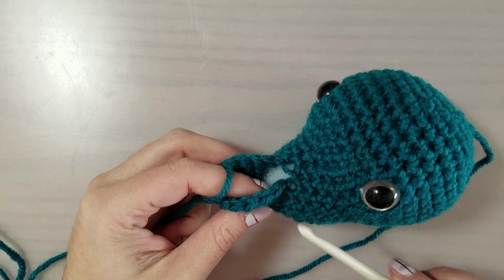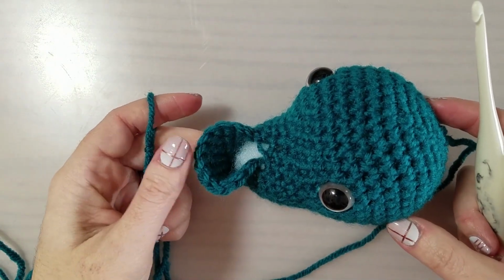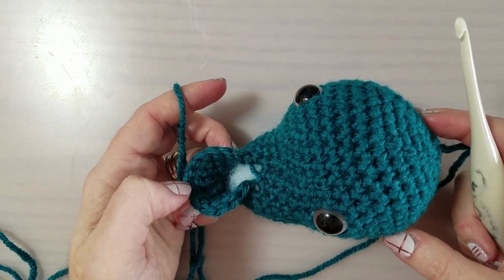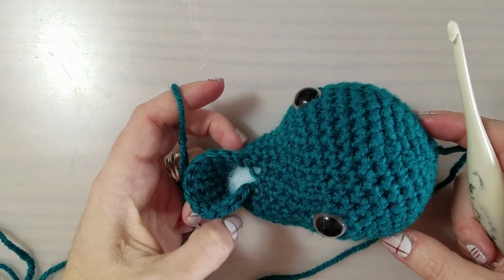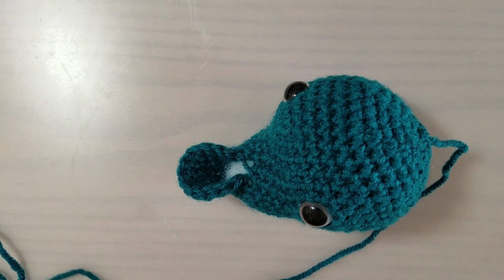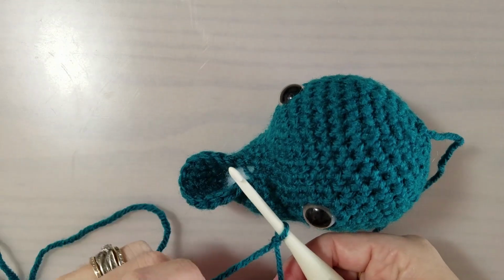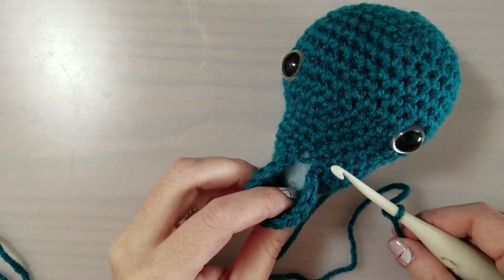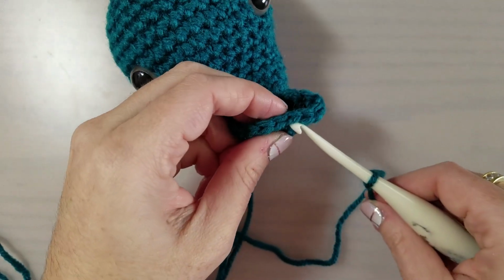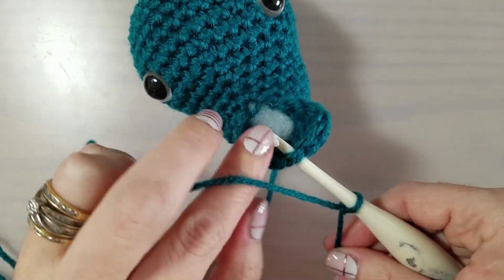So to do that, we need to do an SC join in this end of the trunk. So this isn't going to be the starting point. The starting point of every round is going to be over here. That's just going to make the decreases easier. So to do an SC join, it's in your instructions. You put your loop over the hook. You count your stitches to get to the right one. So in this case, it was the 7th stitch from the starting point there.